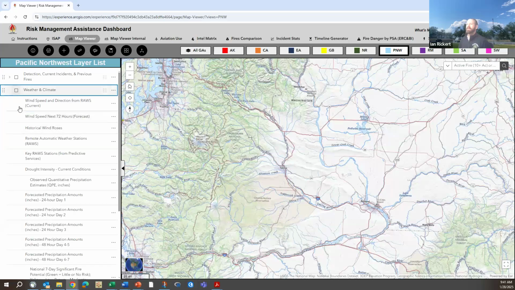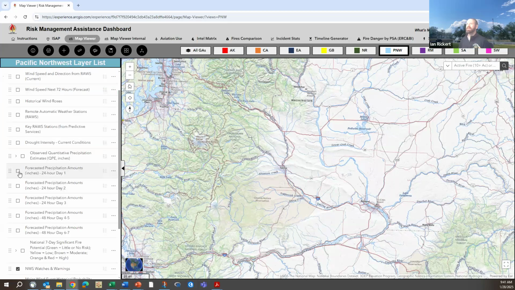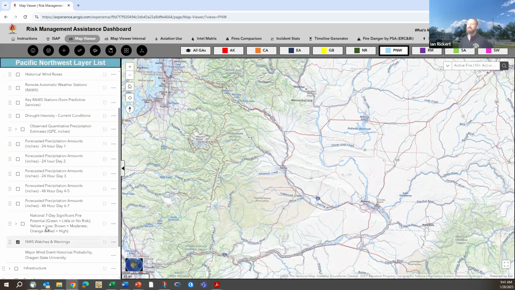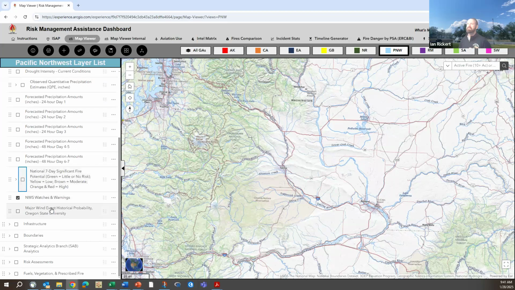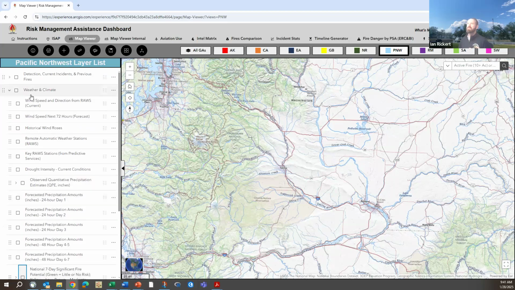Weather and climate. So a lot of these things are, let's see, it's going to show you precipitation, significant fire risk, which is the Predictive Services polygon, essentially color coded. Not much to look at right now, given the time of year. Red flag warnings and watches. And then there's a number of other layers in here where you can turn on and off.